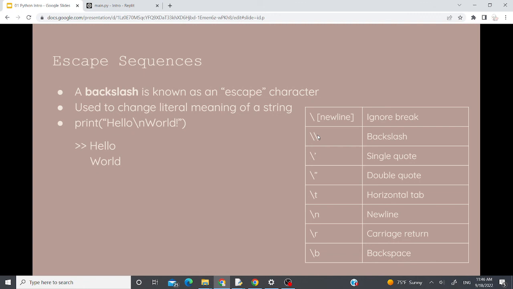Since backslash is an escape character, just using a single backslash has a different purpose than just displaying the backslash. You can also do backslash double quote for double quotes, backslash t for a horizontal tab, backslash n for a new line, which I demonstrated, backslash r for a carriage return, or backslash b for a backspace.